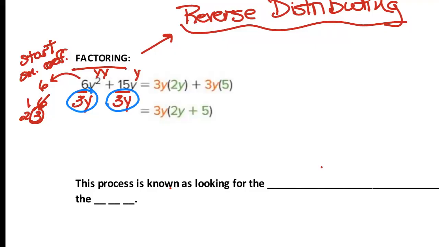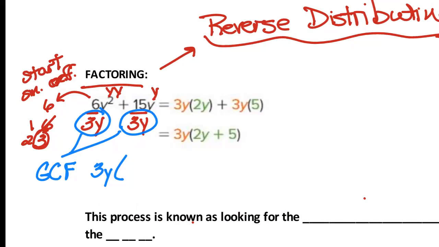This is what we call that number that we just divided by, this is called the greatest common factor. It is common to both, all right? We can divide both of those terms by 3y. So we rewrite it out in front because it is a factor, and then you actually divide.